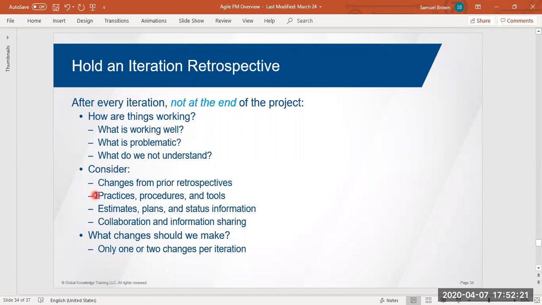How we can adjust our practices or procedures, whether or not our estimates need to be revisited and refined, and we need to consider how well we are collaborating and whether or not the team is communicating both effectively and efficiently as they work together.